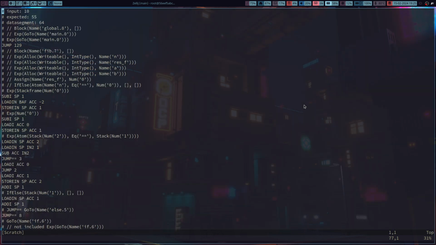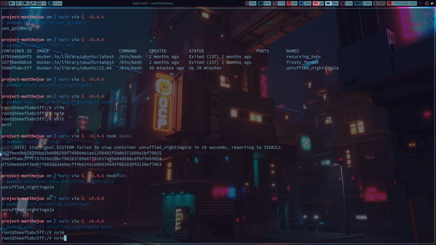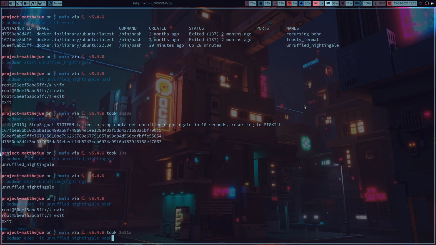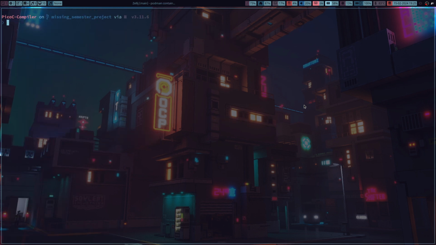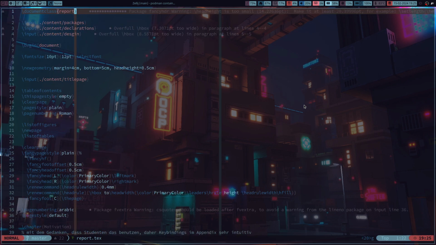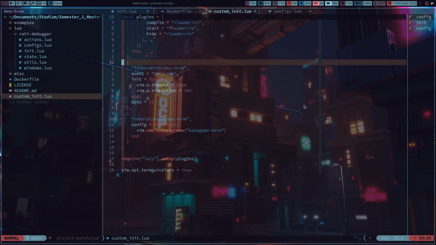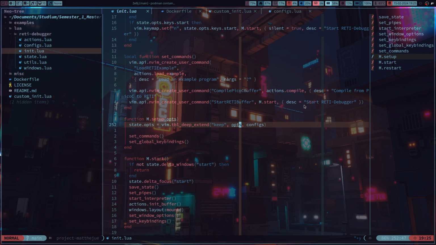But as you can see soon, in the newest NeoVim version it's working perfectly. Fortunately it works perfectly fine in the new version.